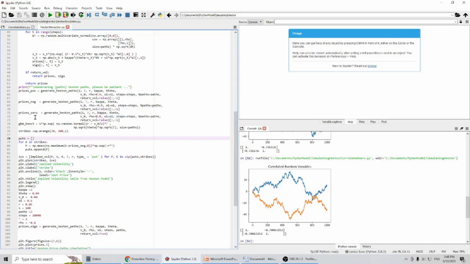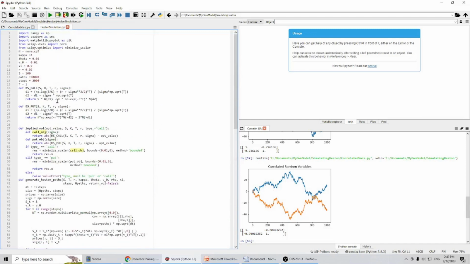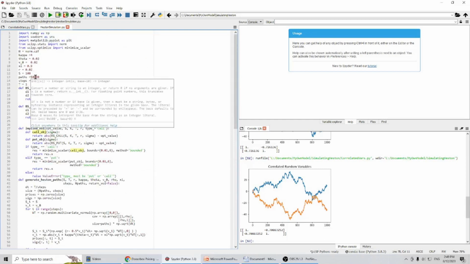Another one is no correlation between asset price and asset volatility, so rho is 0. Another one is I just generate some random Brownian motion as a benchmark, and for the simulation I will run 50,000 paths.